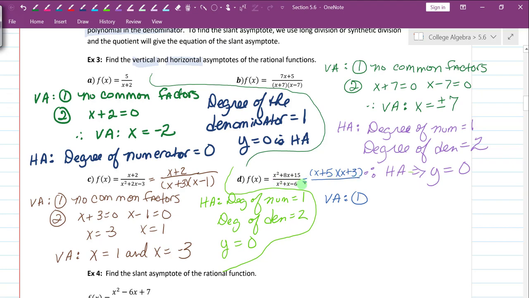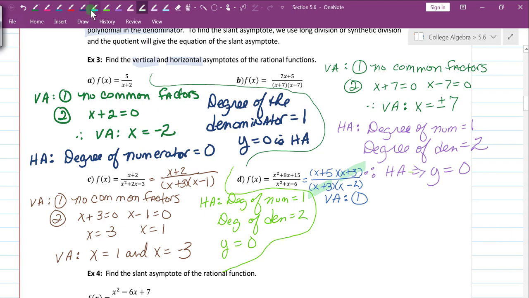Now I'm going to factor my denominator. Put down my parentheses, my x's. I have a negative there, so I know I have opposite signs. My factors of 6 are going to be 1 and 6. That won't give me a difference of 1. And then 2 and 3, and that will give me my difference of 1, where my 3 is going to be positive, and my 2 is going to be negative. Okay, so now I'm going to look, and you can see here that I do have common factors right there and right there. They're going to cross out. So then what I have left is x plus 5 divided by x minus 2.